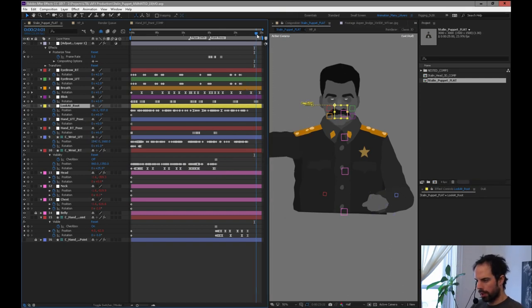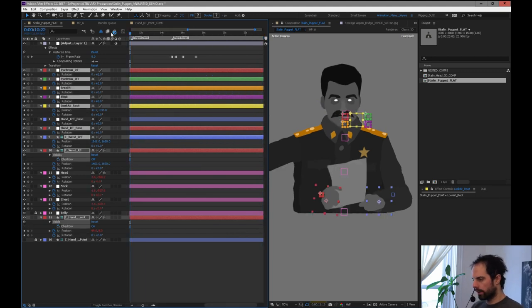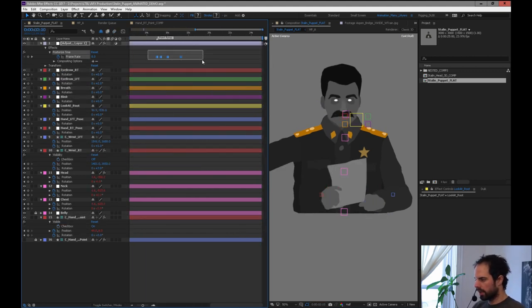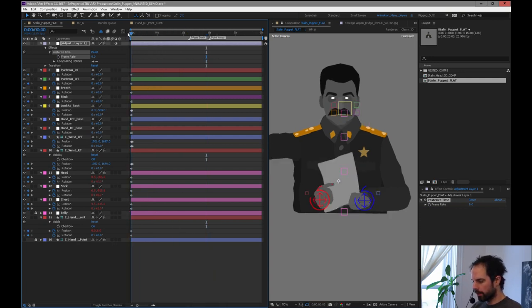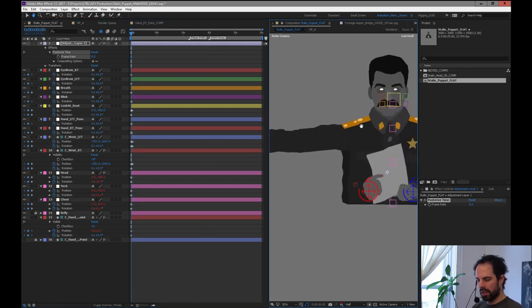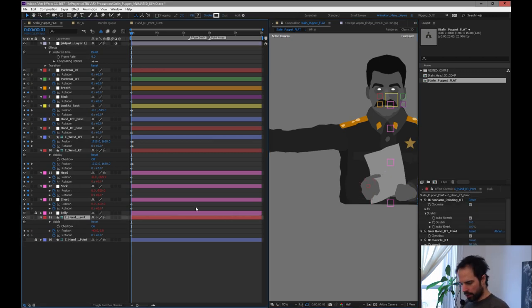Let's zoom all the way out, and then I'm just going to delete all this amazing animation. Gone. Okay. And then these ones here. What are those? Oh, that's a posterized time effect. That was for the transition, the switch between the arm. I go from an arm sitting like this to an arm that's sticking out. But that's just a switch. So I want to make sure to put that switch back to zero again. I just put a little switch on his arm.